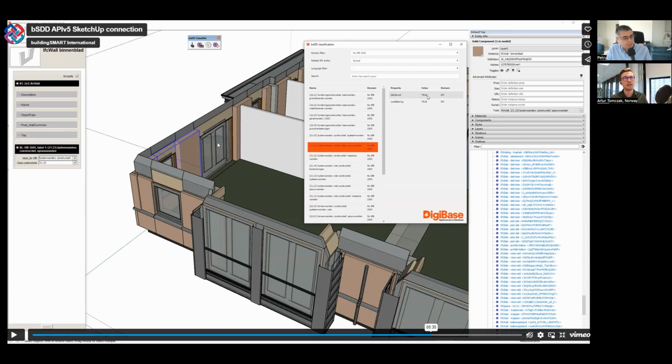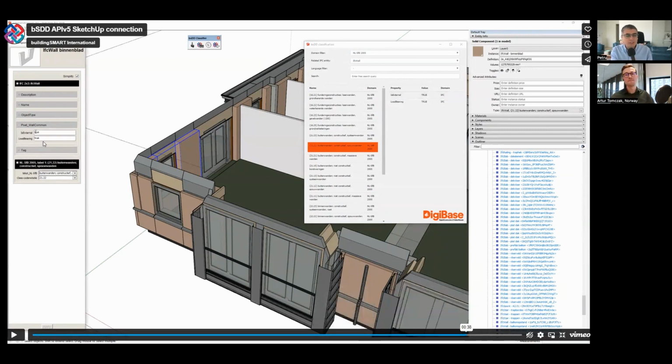Another thing is that because bSDD knows it, he also got in his plugin information that this wall is called load-bearing external wall. If you want to make it fully compliant with IFC, you should also add these two properties with these values. So the wall type 2122 should have is external set to true and load-bearing set to true. And this can also be populated in the IFC properties. So, wait one second.